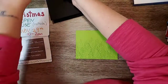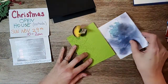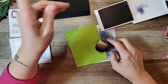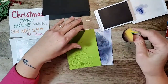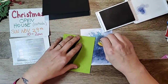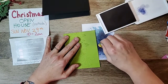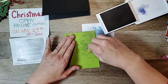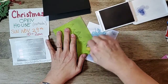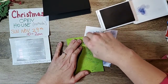Now we've done this type before with our green Northern Lights kind of a look. And Pam, I'm sure your wrist is absolutely exhausted from all of your blending. So basically you're going to take your Night of Navy and you're going to blend it. You always start off the paper and then work your way on. And the more ink you put on, the darker it's going to be.